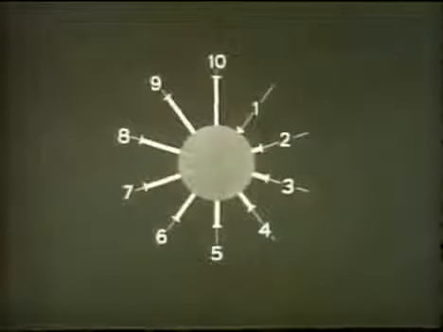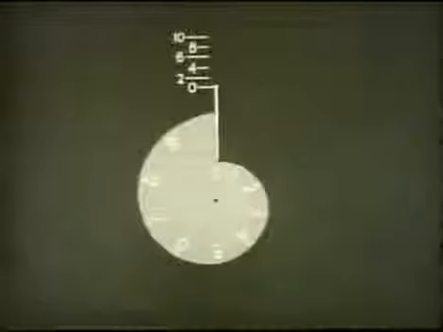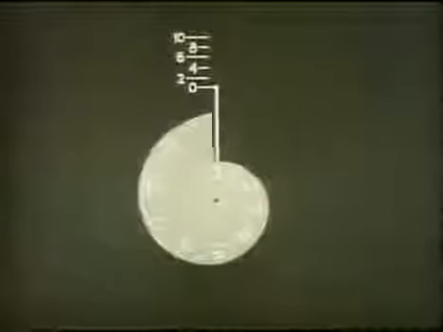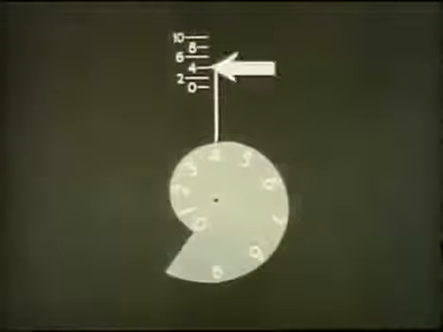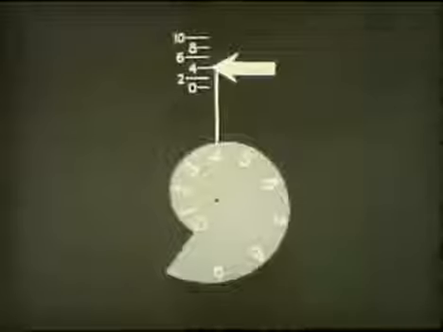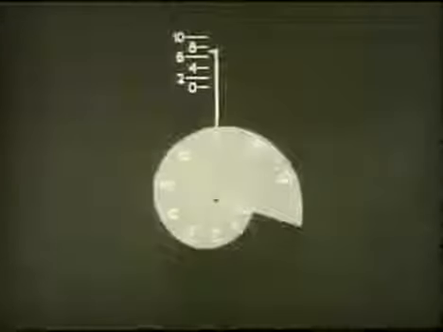The purpose is to establish the shape of the working surface for this particular problem. The principle becomes clear when we add a representation of a follower and a scale. 4 on the shaft, 4 on the follower. The same with all other values, not only for whole numbers, but for all values in between.